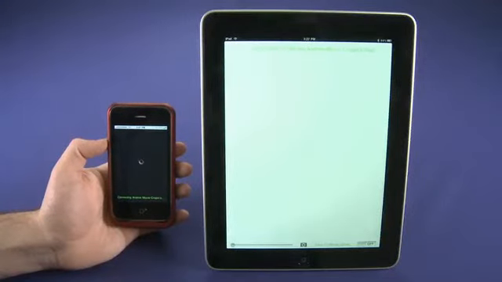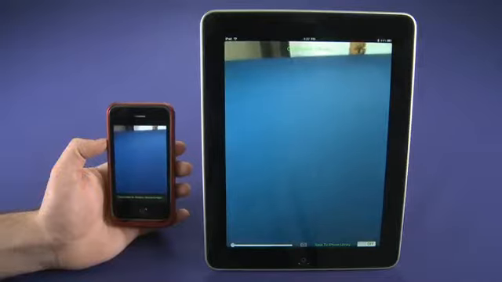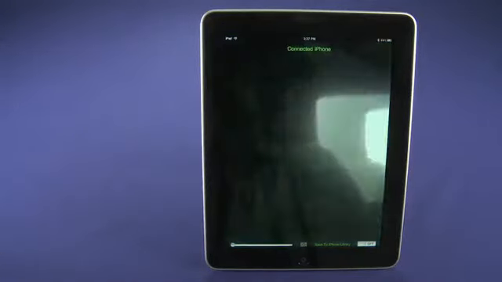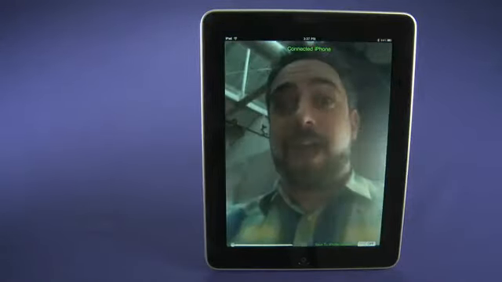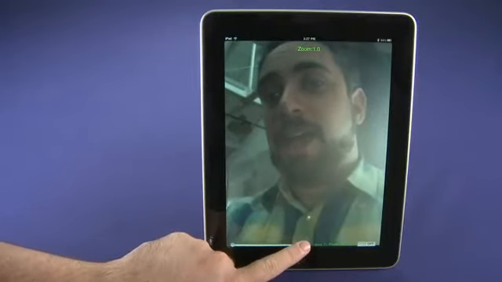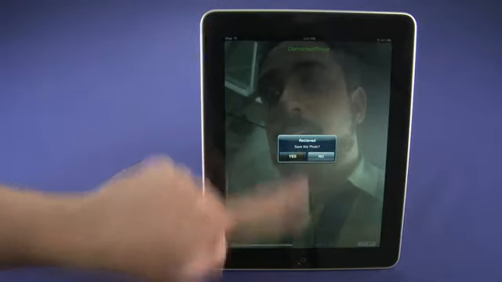So what we're actually going to do is launch Camera A, Camera B on an iPhone. You run the Camera B part on there, and then you run the Camera A part on your iPad, and it connects over the network and uses the camera in the iPhone as though it were connected directly to this device. And you can actually take pictures from there by just tapping on the screen and then save them into the Photos app library directly on your iPad.